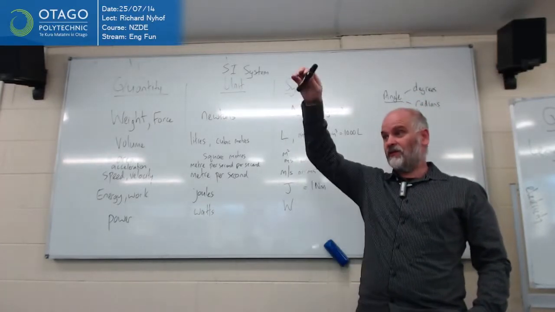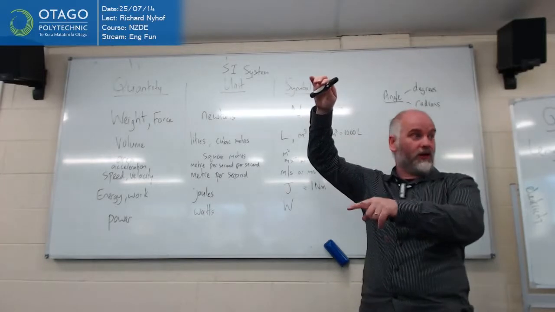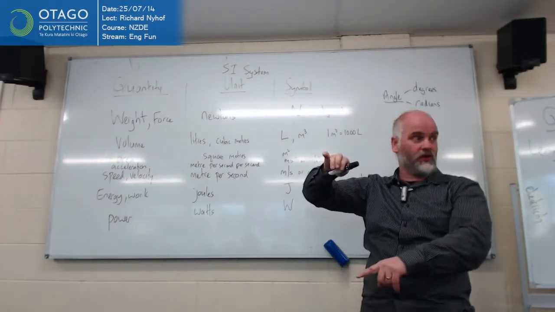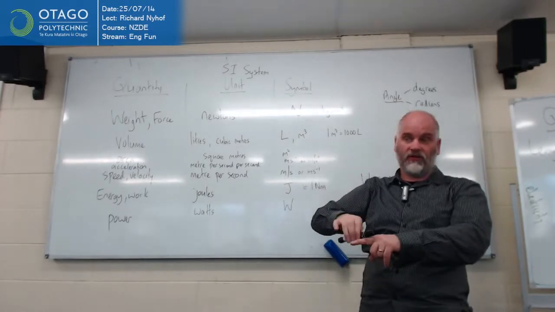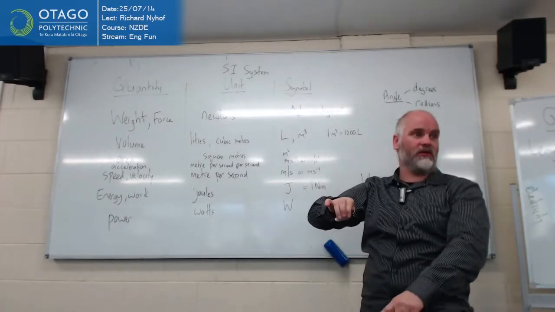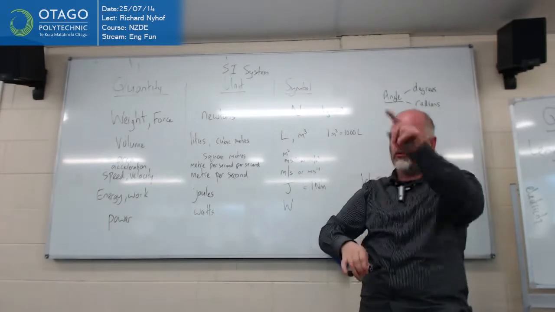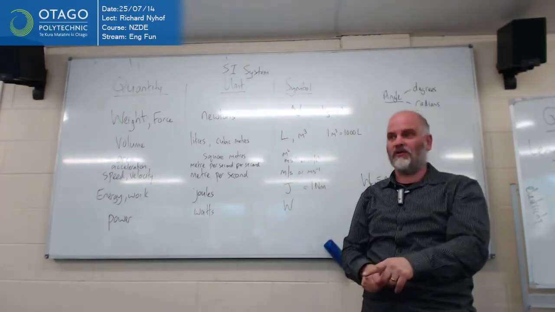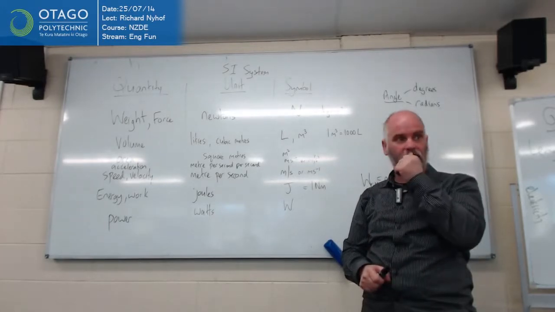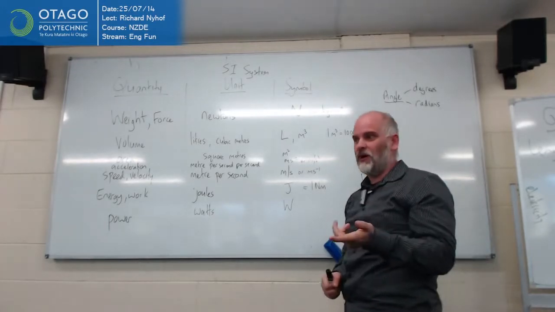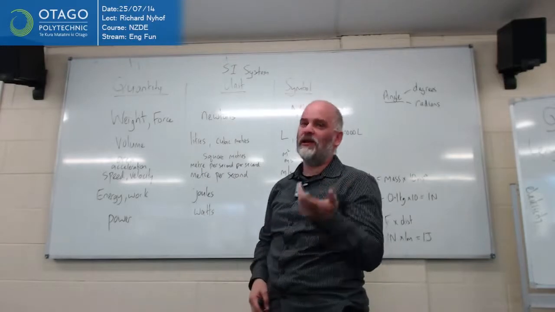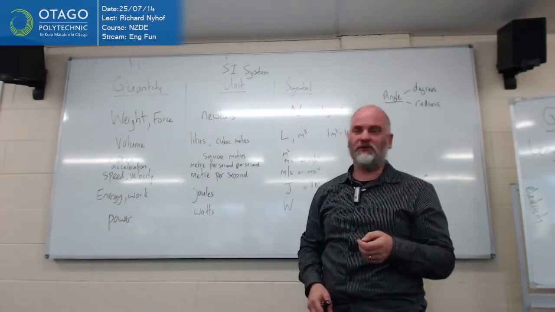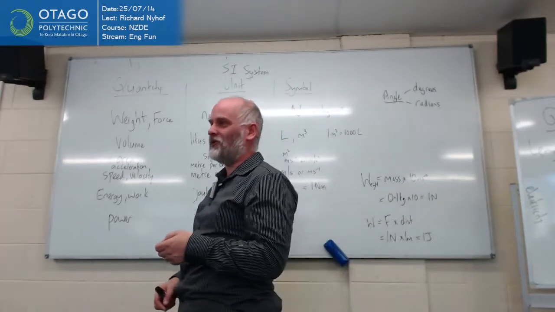So if I let something fall, after 1 second, it'll be going 36 kilometres per hour. After 2 seconds, it'll be going 72 kilometres per hour. After 3 seconds, it'll be going 108 kilometres per hour. So if you drop something for 3 seconds, at the end of 3 seconds, it'll be doing about 100k, roughly. So 0 to 100 k's in 3 seconds. Any car can do that. Just push off the edge of a cliff. It'll do 0 to 100 in 3 seconds, no problem.